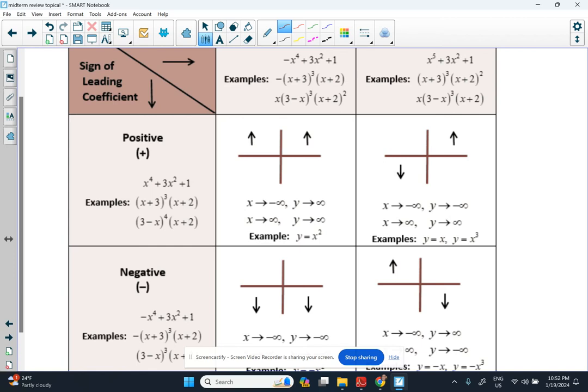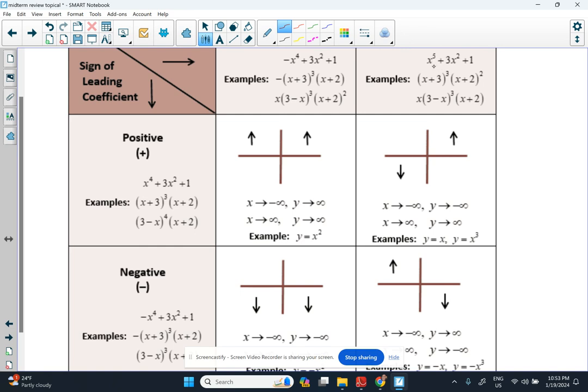In this video, I want to go over a couple of problems involving the end behavior of polynomial functions. So let's review the four cases. In order to determine the end behavior from a polynomial expression, you want to find the term containing the highest exponent. So let's take a look at this upper right box.